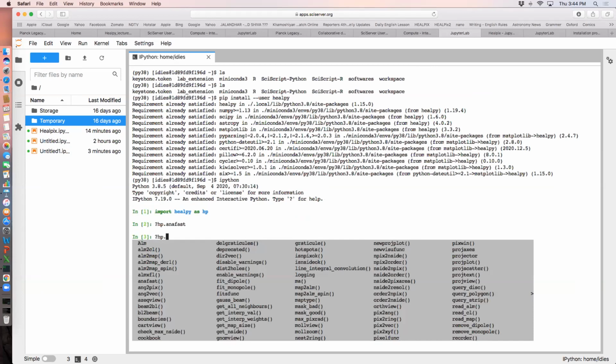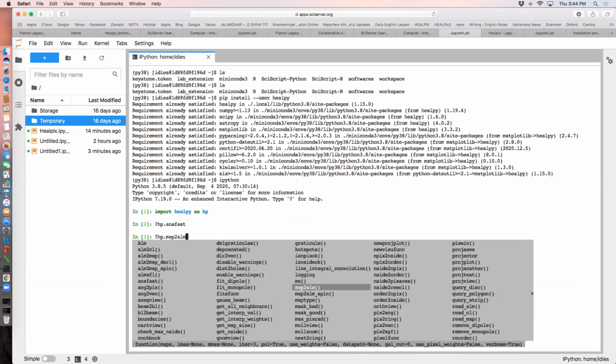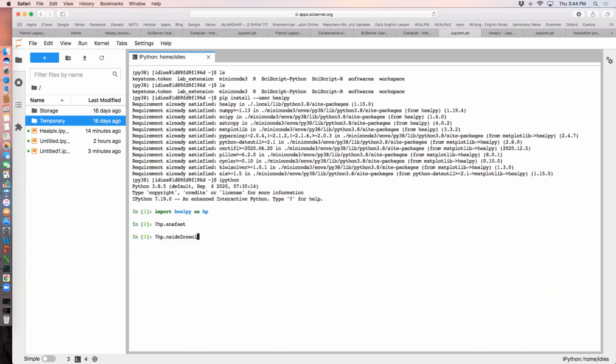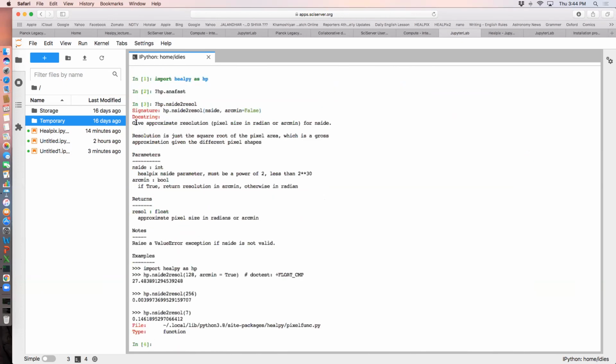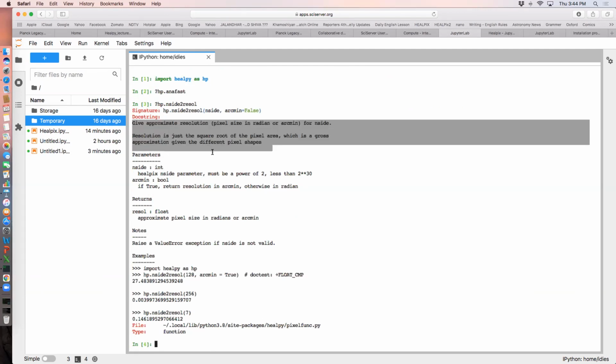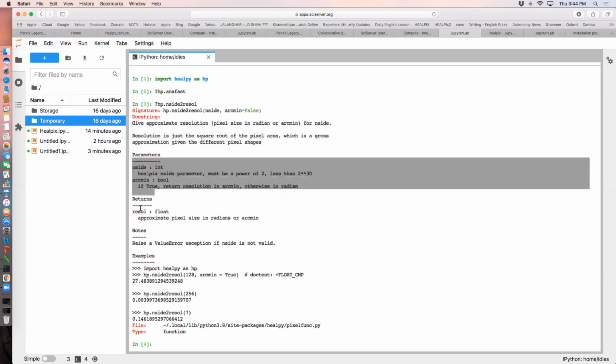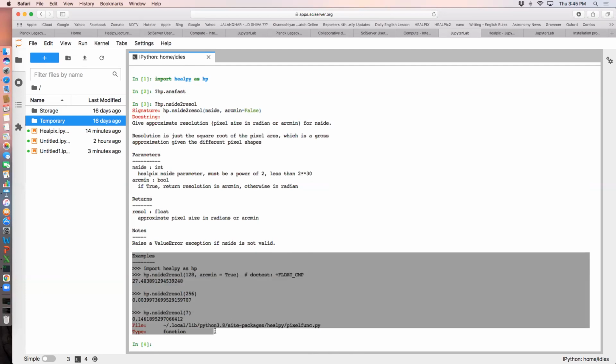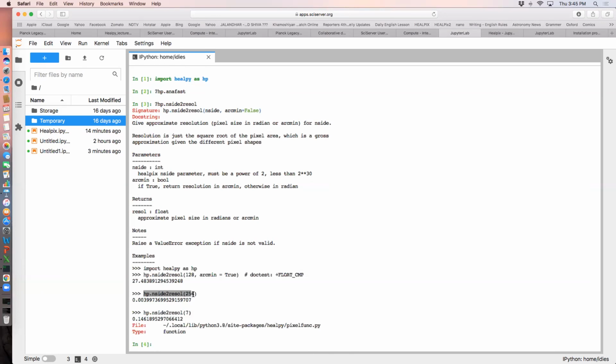Okay, suppose I want to calculate, given nside, what the pixel resolution is, like the theta I was discussing. There is a code for doing that. It has a description of what the code does, what the input parameters are, what the output parameter is, and how to call this routine. Like here, you can just blindly copy paste.